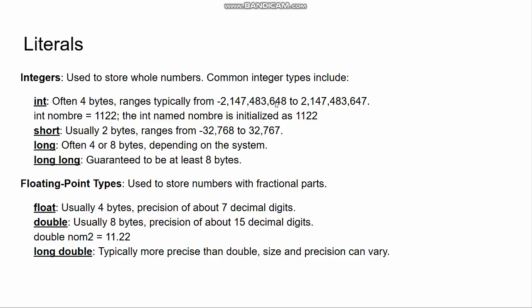You declare an int by giving it a name, declaring it. Any name will do. So int nombre equals 1122. It has been named and given a value, aka initialized, with the value of 1122. So it has been declared nombre and initialized with 1122. All of this information is stored in a block of memory in RAM called a variable. RAM is memory for storing information about a program.